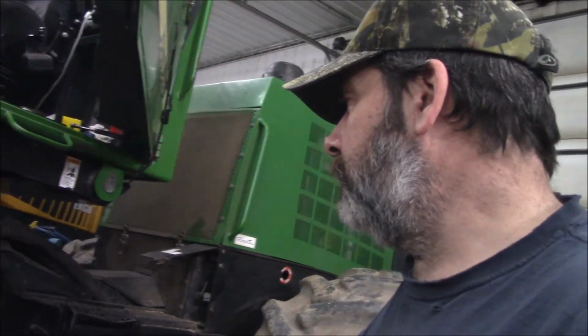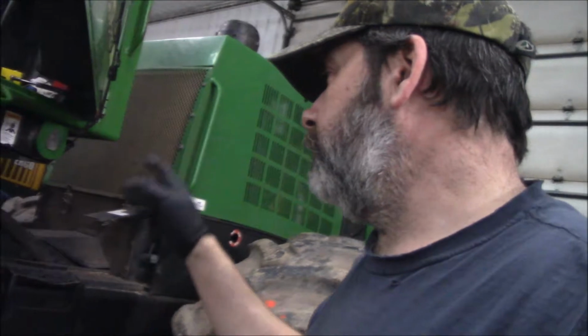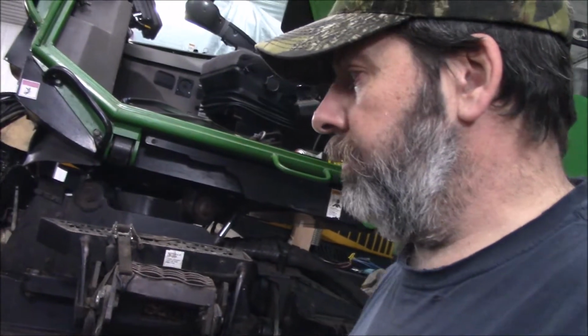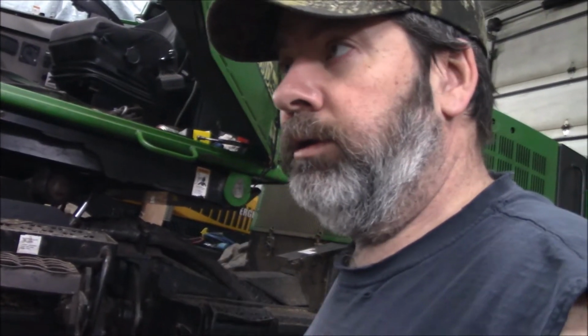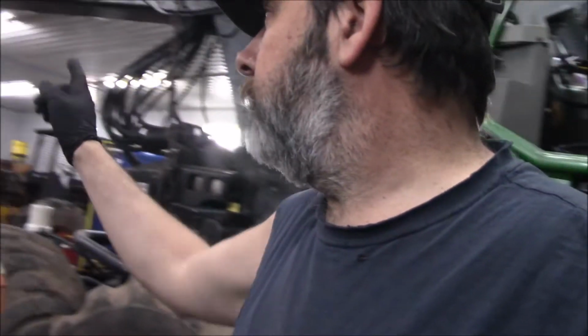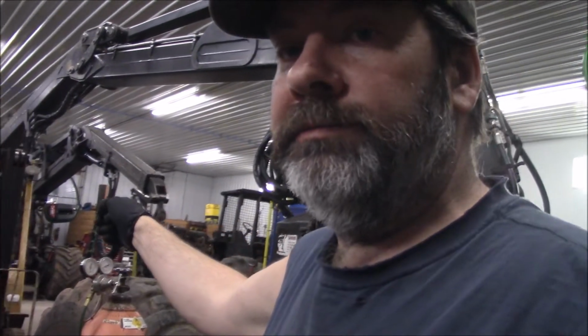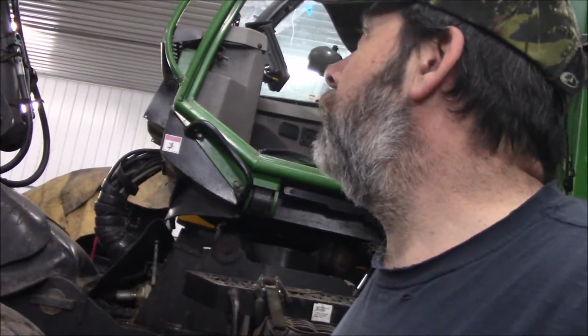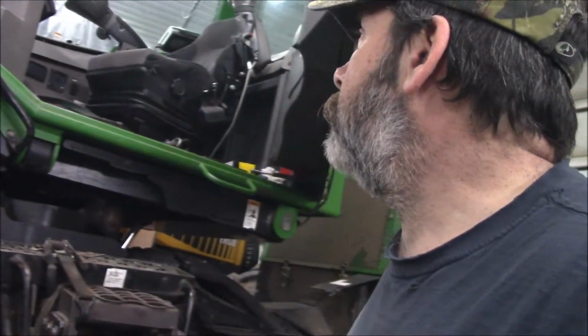Like I said before, it is spring, but hey, we're also going to check the center section, all the fluids on the bottom end, the bogies, the planetaries. Oh, I forgot to mention, on that E back there, we have to do the rear axle seal. That's leaking. So we've got all the parts for that, and basically I just wanted to run through these machine by machine and give you a lowdown on that.